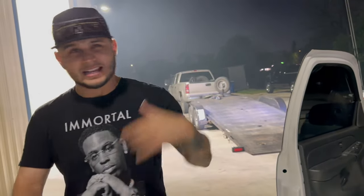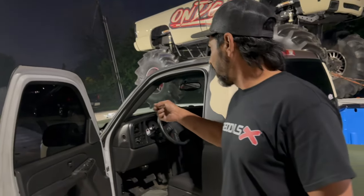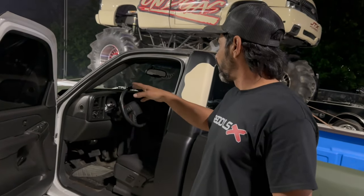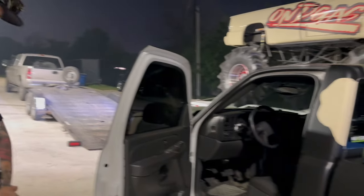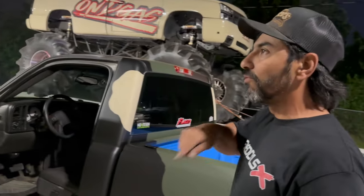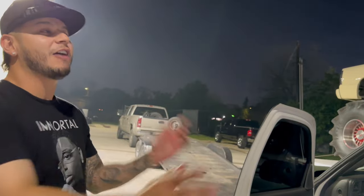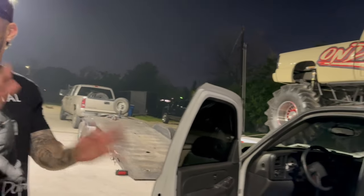And now, of course, now that we fixed the fans, and now it has more fans, it's not gonna overheat like it did before. It was missing a lot of water, so we filled it all up. Everything's good. Let it run for a while. Had it on the dyno and everything's good. It's gonna be more maneuverable. Yeah, I felt it right off the bat. When I first did the burnout, I gave it a lot of gas, and don't let off the gas. You heard it.